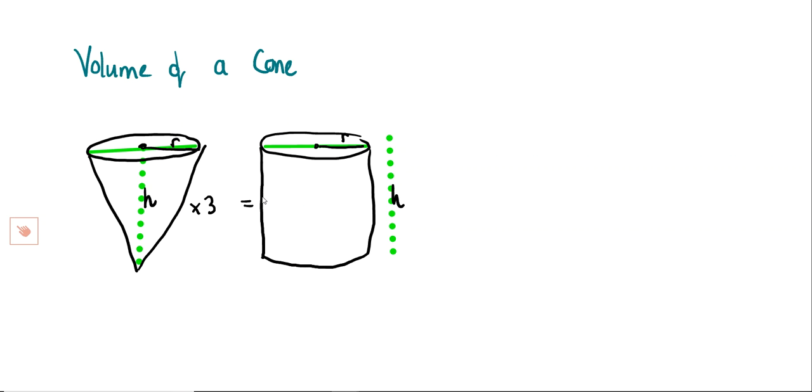So then we've got to come up with the formula. So what did you do? Well, we've got the volume of a cone times 3 is equal to the volume of a cylinder. All right? But that's not a great way of looking at it because I don't know the volume of a cone. That's what I want to know. But I do know the volume of a cylinder, which is pi r squared h. So the volume of the cone times 3. But let's say what's the volume of the cone?